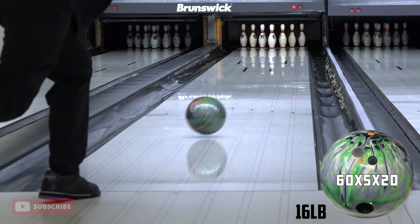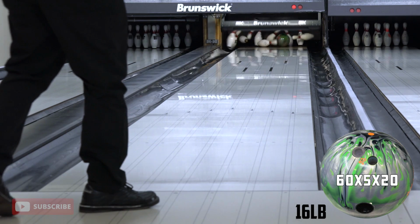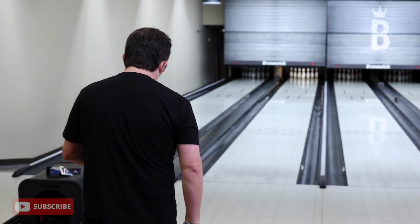All right. I think we're ready. We're going to make the switch. We're going to go to the 14 pound zigzag, drilled the same. All right, first shot with 14 pound.